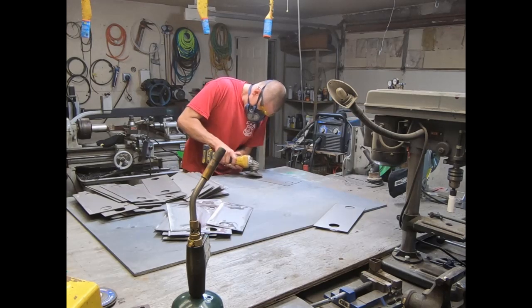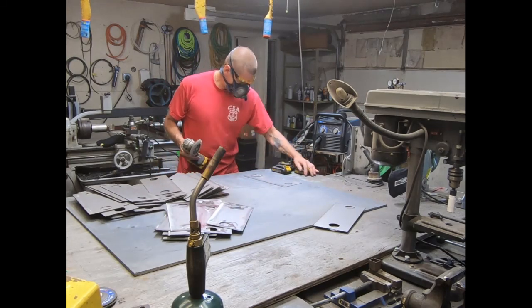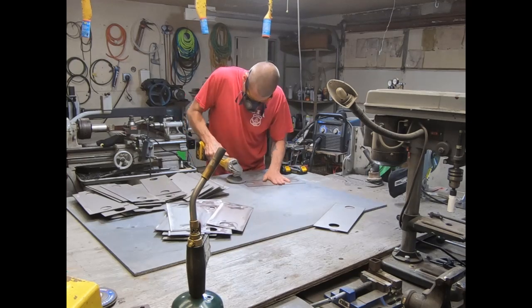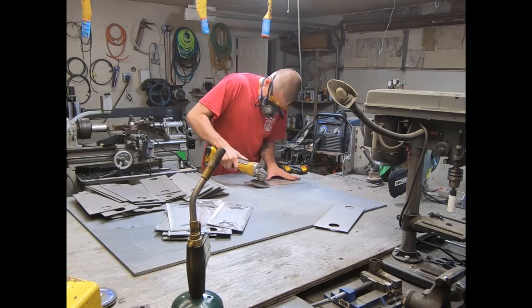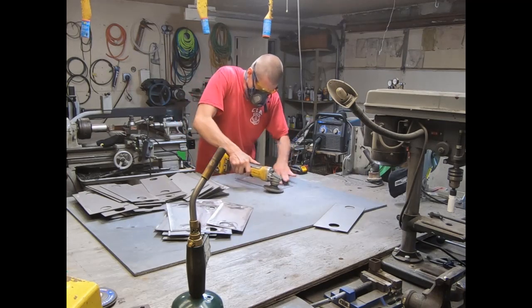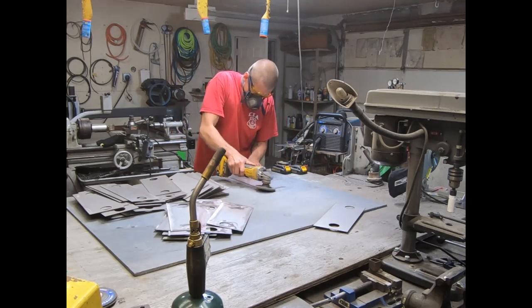I've got a lot of these to do — there are 81 plates in the cell. This thing is going to be monumental. It might be a YouTube record breaker on gas output; I don't want to say that for sure, but we may push 50 liters a minute with this thing. We're going to try and crank 10,000 watts of power into it, which is going to give us around 3,400 amps of electrical current.